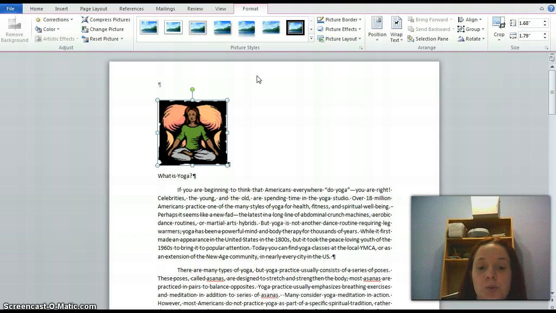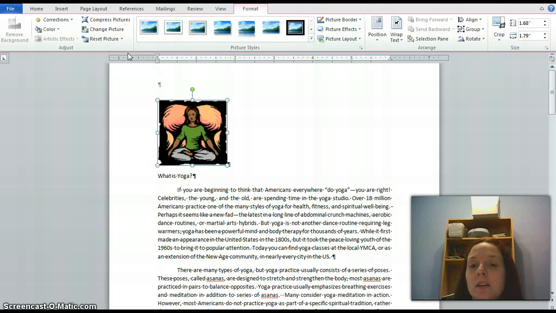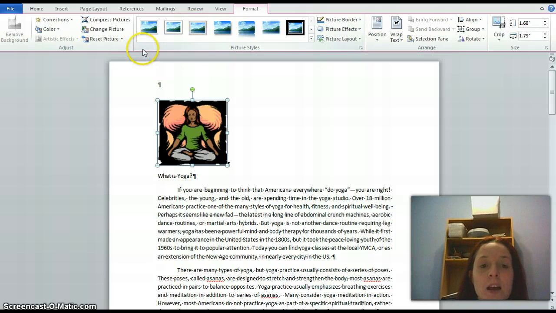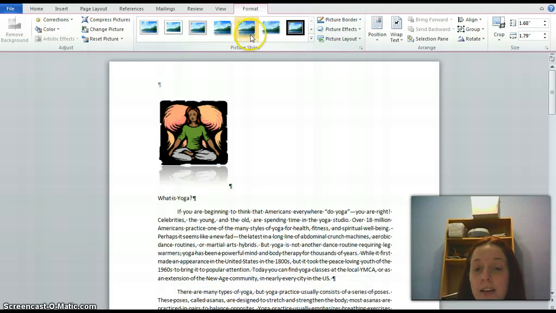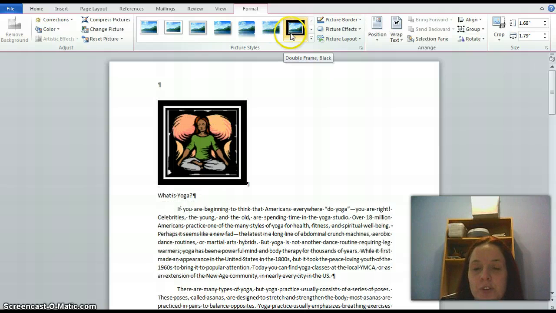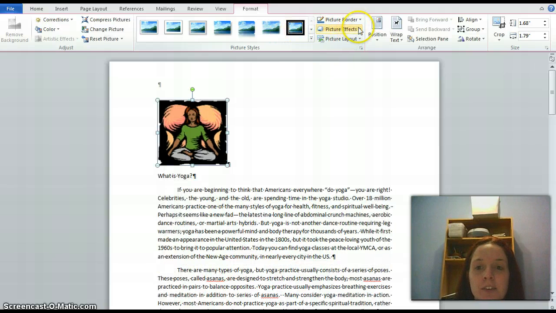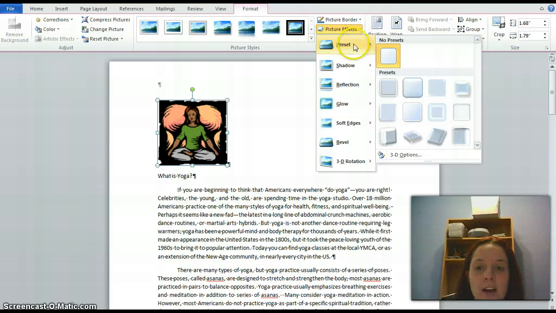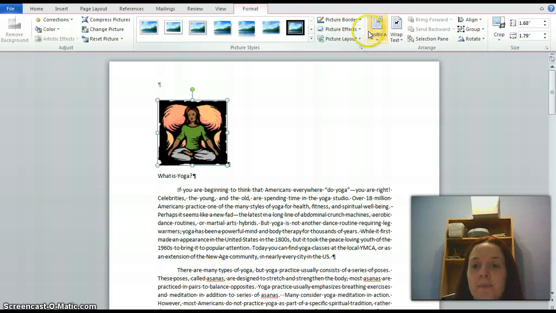But back to how to wrap. If you look on your picture tool, and if you hit this format, a whole bunch of different tools come up. And what it'll do here is the picture styles. You can add a border to it, and there's a whole bunch of fun different borders you can do with that. And you can add different effects to it. You can do shadows and all sorts of fun things with that. But what we're focusing on is how to wrap the text and how to position it in a document.